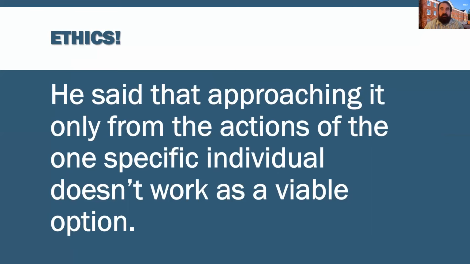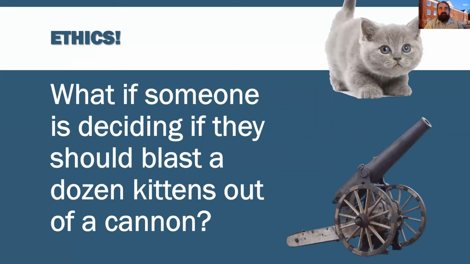This is a very extreme way of saying it, but what if somebody decided that they were going to build a cannon that blasted kittens out of it? I don't know why you would do such a thing, but imagine somebody did. According to Aristotle and his golden mean, if the person wants to blast 10 kittens out of the cannon, then that would be the excess, but the not having enough would be blasting no kittens out of a cannon, and therefore it's perfectly ethical to load a cannon up with 5 kittens and blast them out of the cannon, because then it's only halfway between 10 kittens and 0.